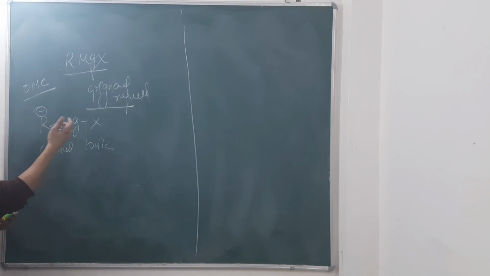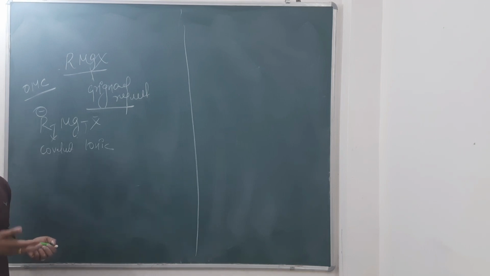So that will take the electron from the magnesium, and it also has a negative charge. But here we write that actually Mg is always combined with the halogens, because it is an ionic compound. Since R contains a negative charge, students, it can act as a base and a nucleophile.